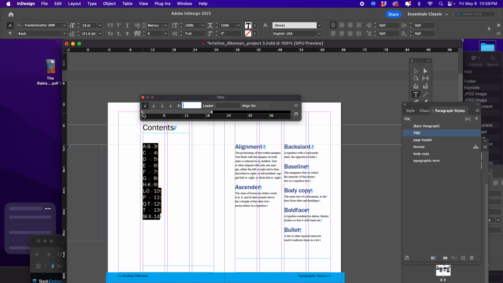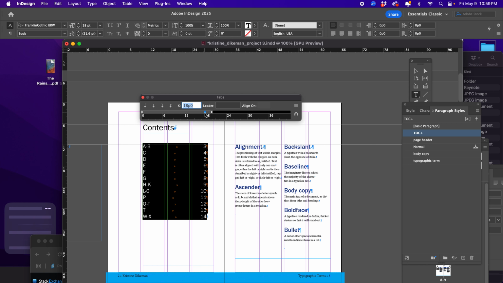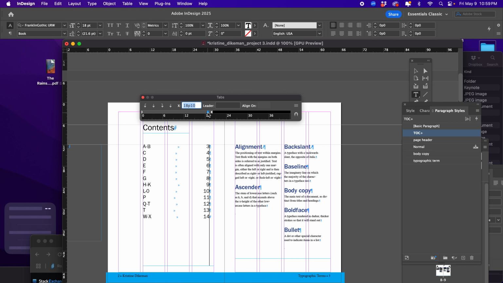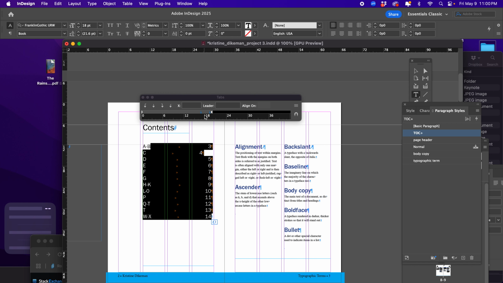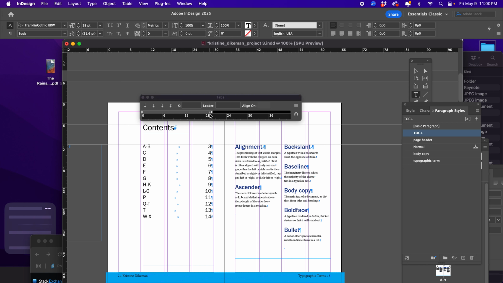Make it easy on yourself and put the left-hand side lined up with the left-hand side of your box. I want a right-hand tab, so I'm going to click on the right-hand tab, and you see that there's already a tab in the type. That's what this little funky forward-spacing arrow means. That's a tab. So I want my tab, grab them all. I want my tab here. I'll grab the little arrow and I'll push it.